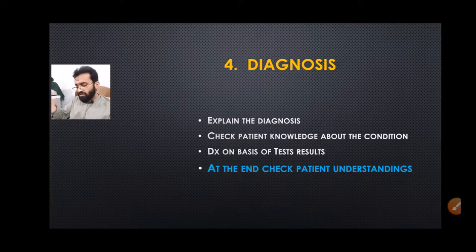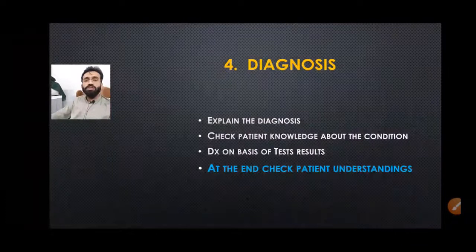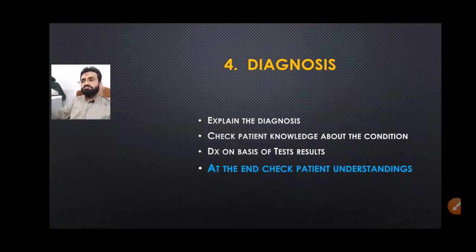If the patient is here to get a CT scan or MRI report or ultrasound report, you can say, oh well, Mr. Jones, I have your ultrasound, your MRI, and your CT scan report with me, and based on these reports, I am sorry to tell you that you have a condition which we call hemorrhagic stroke, or anything else which is given in the report. In this way you can discuss the diagnosis based on the laboratory test.